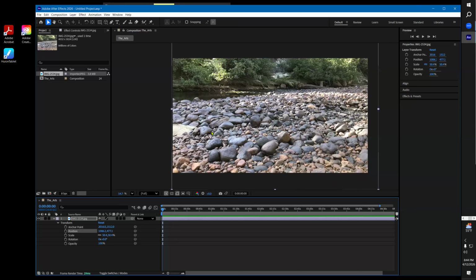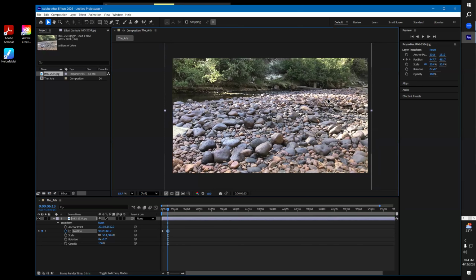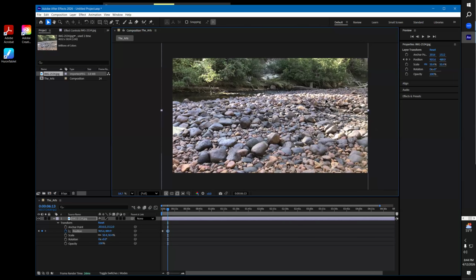Over here now I want my picture to move. So you're going to go to Position and click on Position one time. It's going to start anchoring your picture by default. And let's just say for 6 seconds, I want it to move like that.